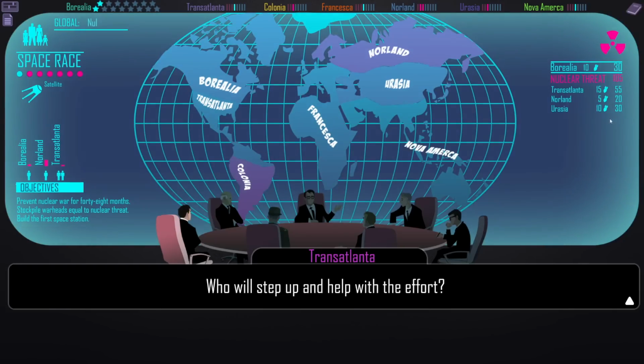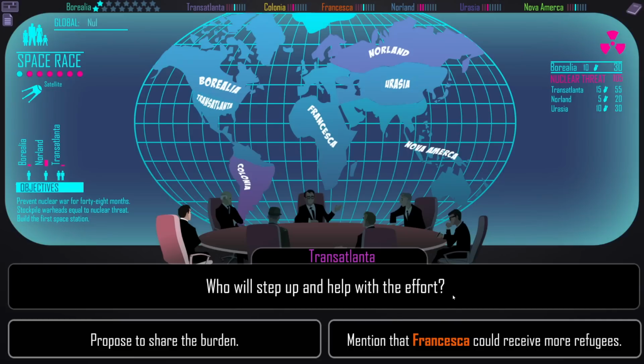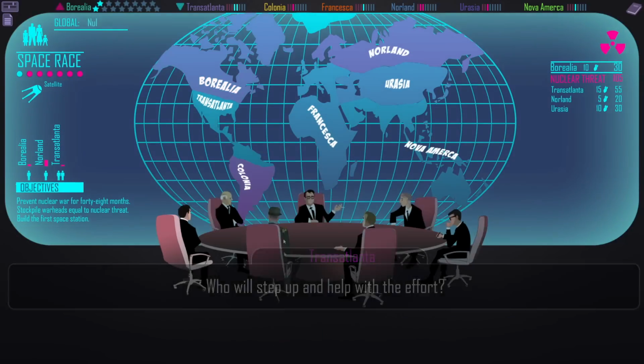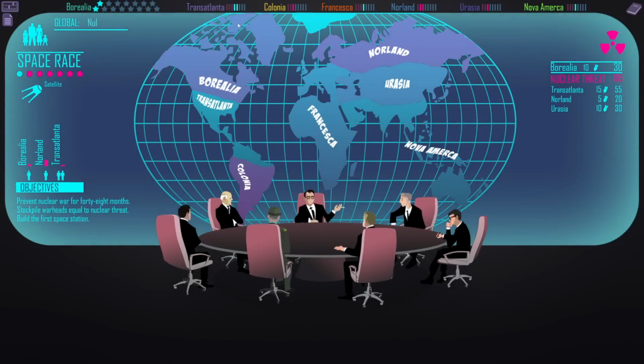Although we're not listed. I don't really understand that. Who's going to support the effort? Transatlanta. They're our Southern brethren, so we should probably support them, right? Propose the shared burden. Sure. Transatlanta, you're going to really like me, so when you start your NASA thing, you're going to ally with me and let me just coast on your space program. That's the objective.